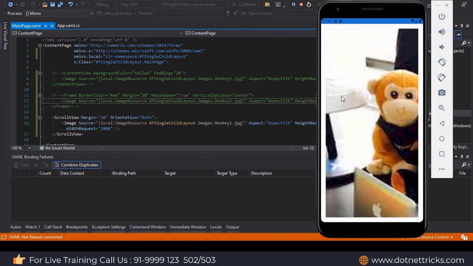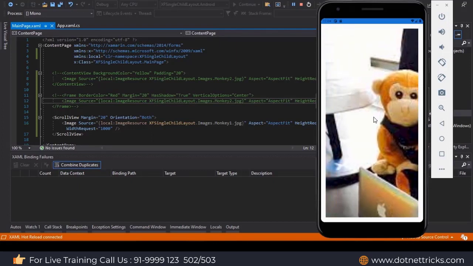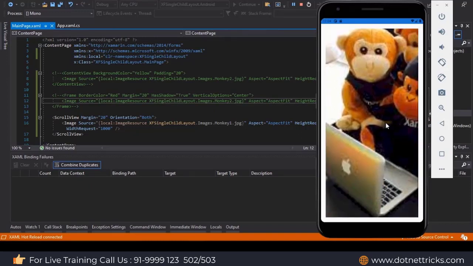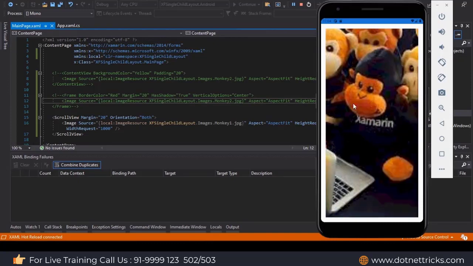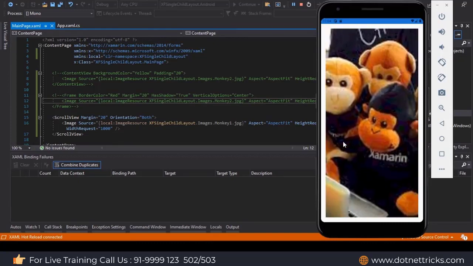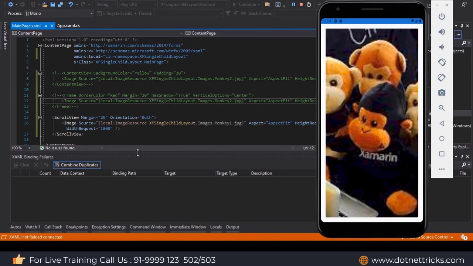So similar to content view, you can load any contents inside a scroll view. Typically anything that requires scrolling in Xamarin Forms in a simple page will be put inside the scroll view. So whenever the content of the view that you're going to put inside the scroll view is huge, or the size of that is greater than the size of the screen, then the scroll view will start scrolling. So I hope you find this session helpful. So that's all about the layouts in Xamarin Forms which has single child. See you in the next session. Thank you.